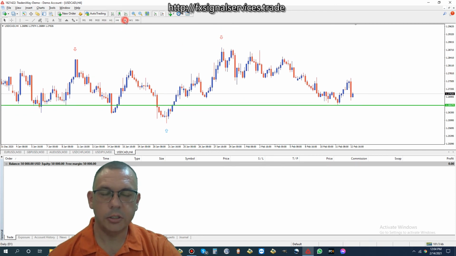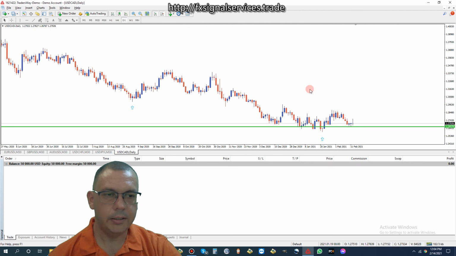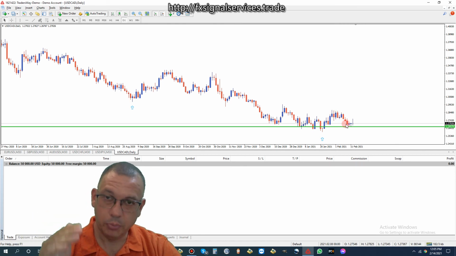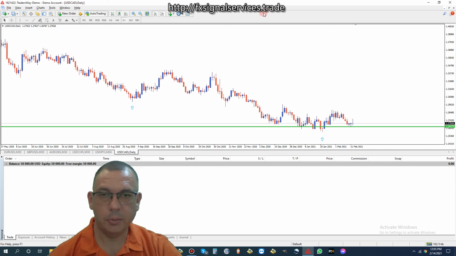So that's the 4 hour chart. Let's look at the daily chart. The daily chart definitely shows going into an uptrend. The price was going up there for a while. This is the week before last, and then last week it dropped back down, which is the pullback, and now it's going to go back up again.